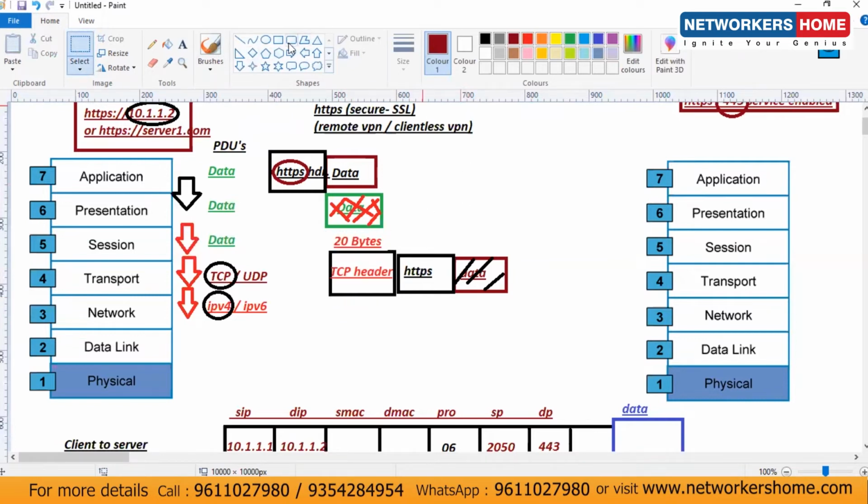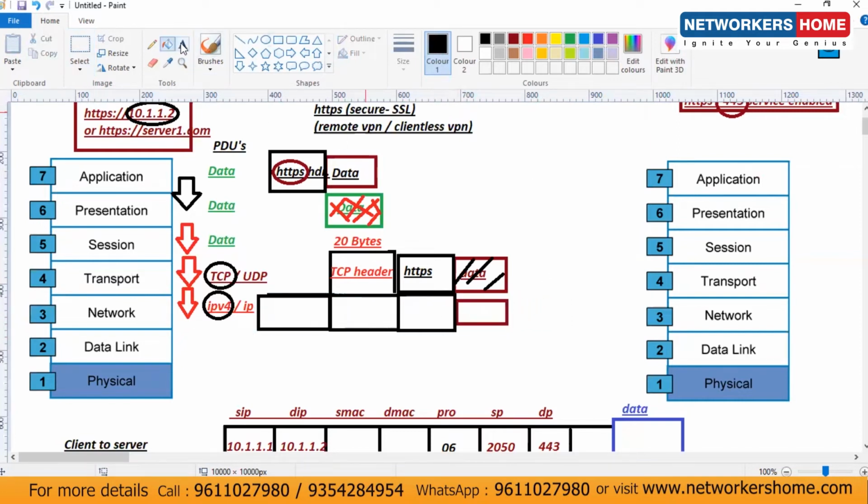Now what it will do: this is the same data, then HTTP header, then TCP header, and after that your IPv4 header. Like this way.